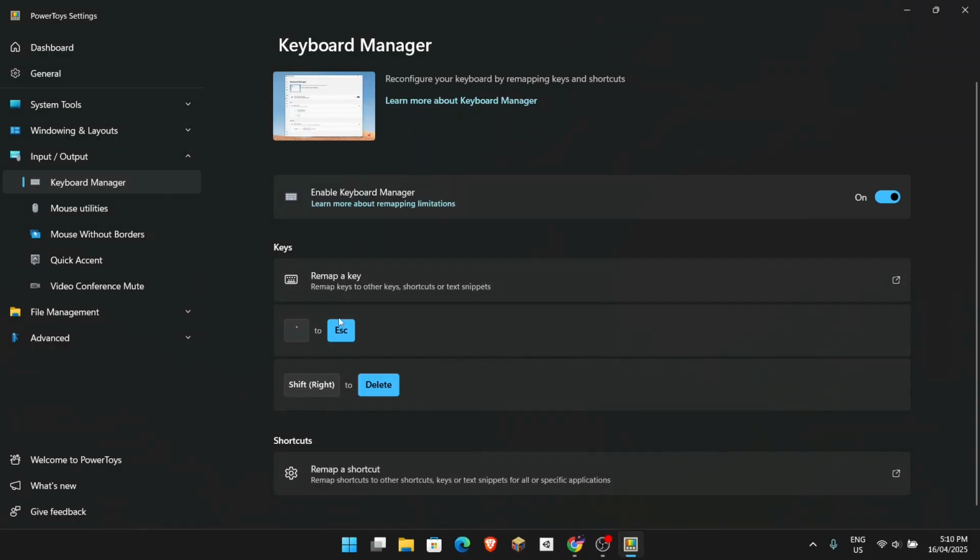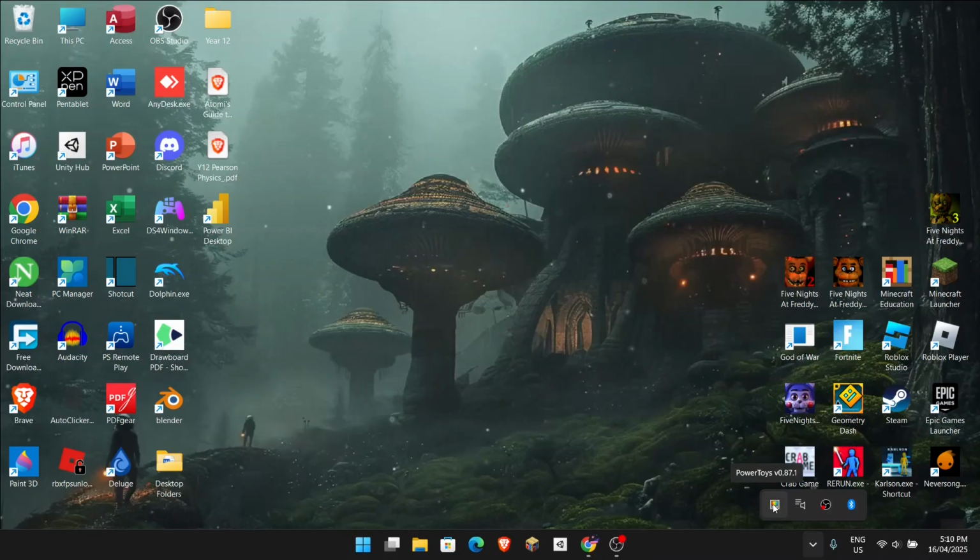So your keyboard remapping things should be here. As you can see, I got this to that and that to that. Once that's done, you can just close out of it. It will run in the background here, as you can see. Anytime you shut down and open the computer, it's going to automatically start up, which is one thing about this application, but it's still pretty good. This never failed on me, and I still use it to this day, and I'm going to keep it like this.